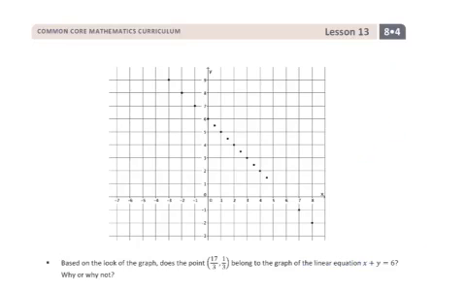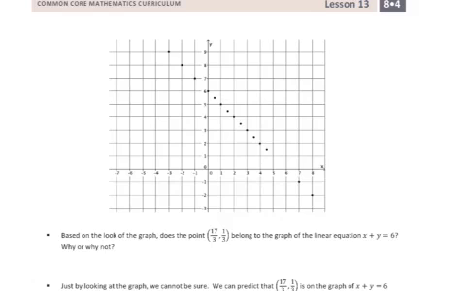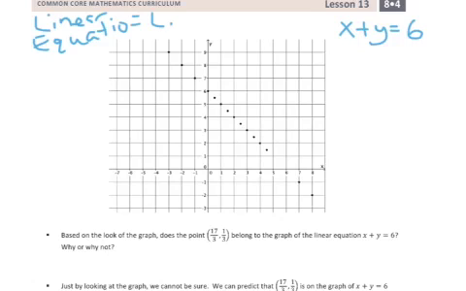So if you look on your next page, they actually graphed it for you. Does this follow a straight line, like it's looking to be? And I would say yes, definitely. By now you can see that this shape, no matter what, is going to be a straight line. Remember, the equation that we were using was x plus y equals 6. Eventually we are going to see that anytime we graph a linear equation, it will always be a line.